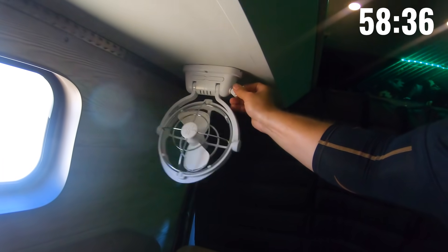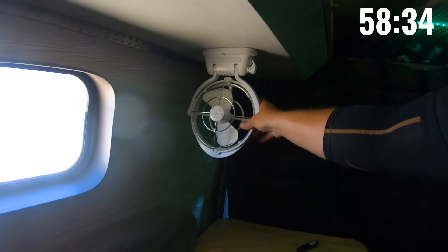I lived in this van all of last year in Texas heat during the summer — West Texas, 115 degrees. It was miserable. Lost a lot of sleep because I did not have an AC. All I had was a fan — not even a nice fan, just a crappy fan. Miserable. That's why I'm so excited for this AC unit.